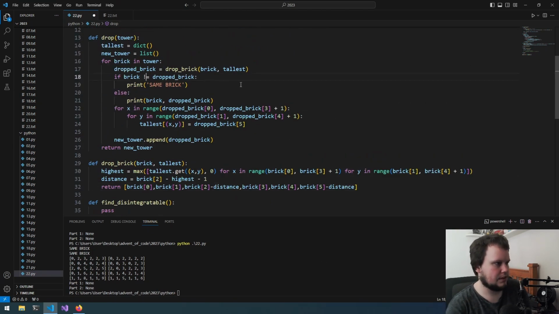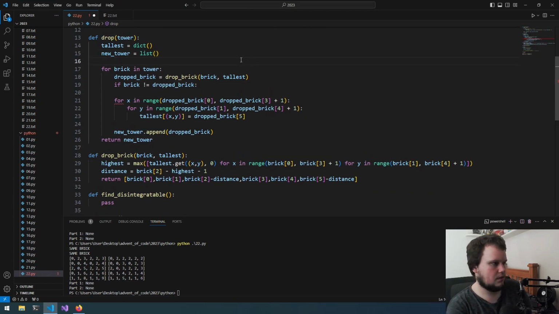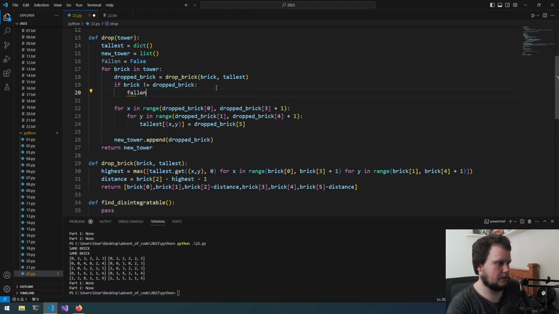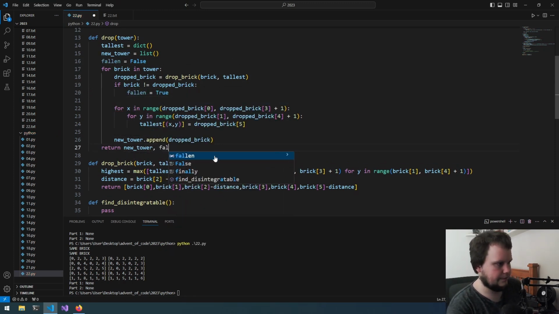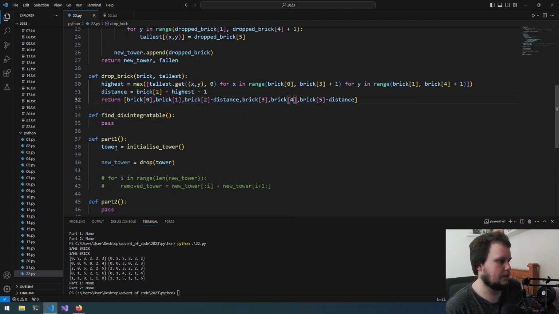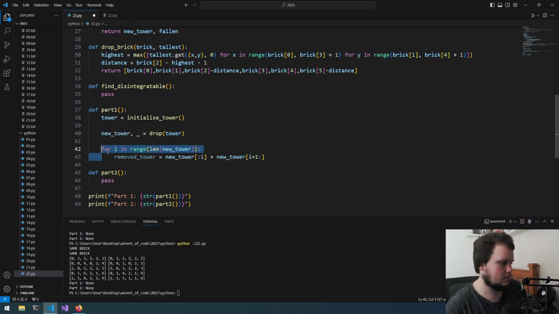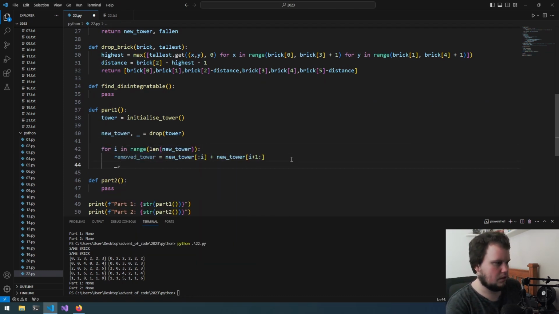So if it doesn't, we will do fallen equals false, fallen equals true, and then we'll just return fallen like that. So tower, new tower. So we don't need fallen here. And then for this one, got removed tower, then we do fallen equals drop removed tower.